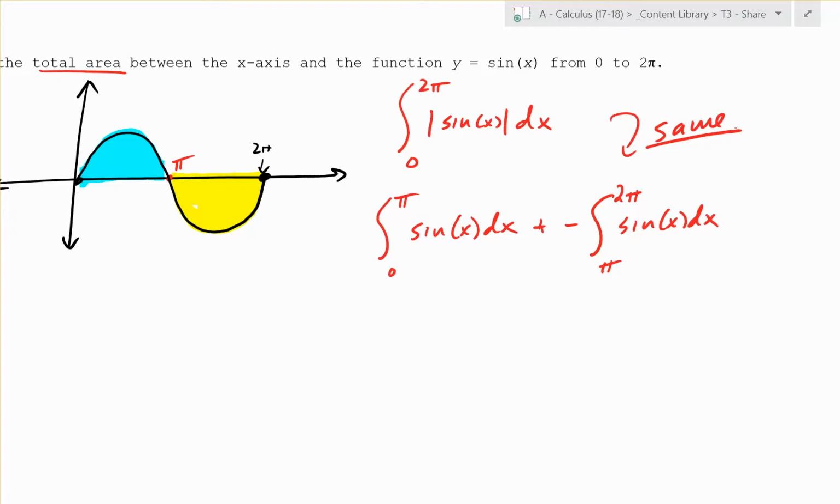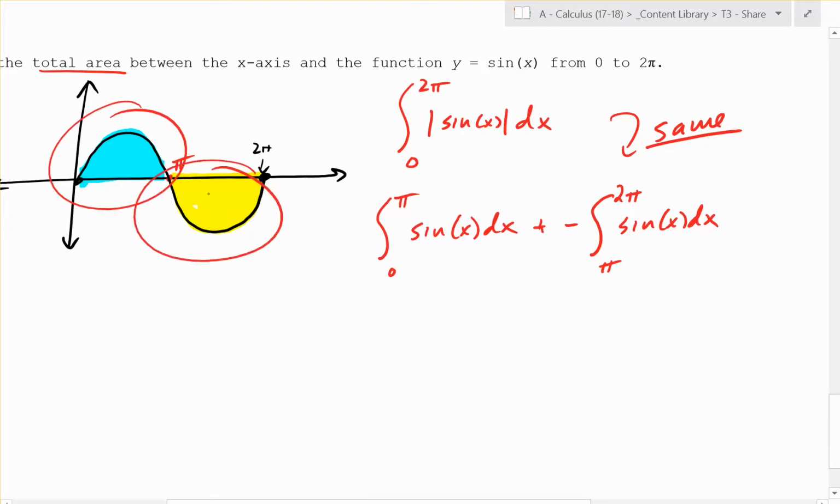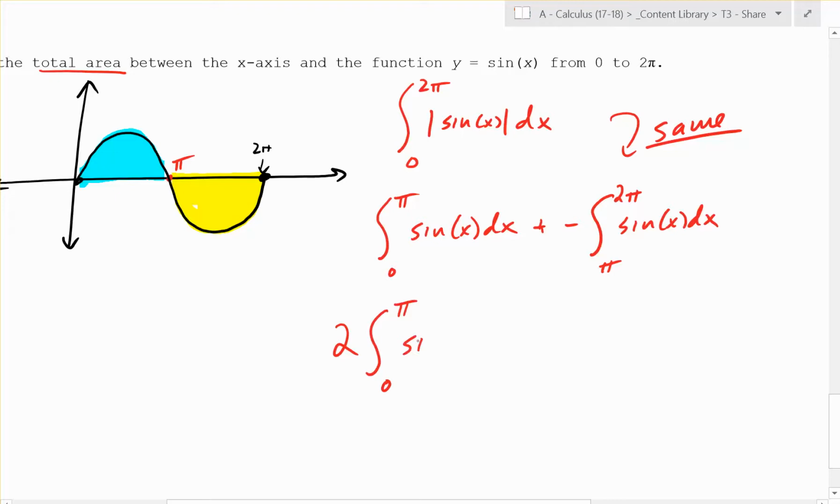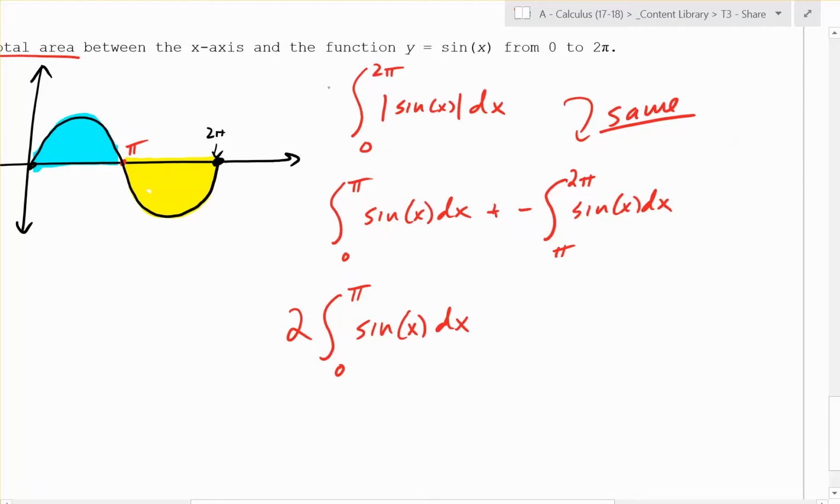And here's the last thing I want you to recognize too. There's another way to set this up. These two curves, this area and that area, are going to be the same. One's going to be positive, one's going to be negative, but they're reflections of one another. So what you can do instead is just double the first one. The reason I like the first one is it's 0 and pi, so it's kind of the nicest numbers to plug in. So there's 3 different options here. This is the one where you'd use your calculator. The second one is a little longer by hand. This would be the shortest one by hand.